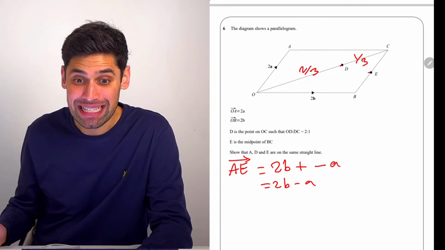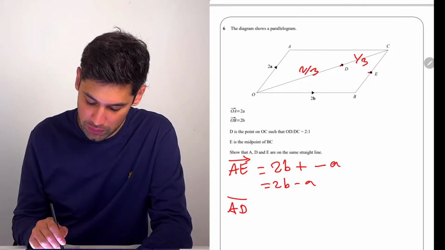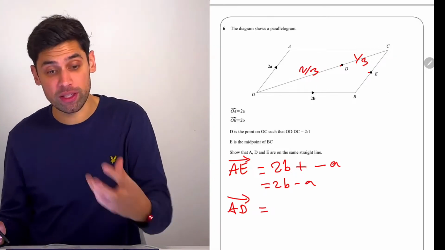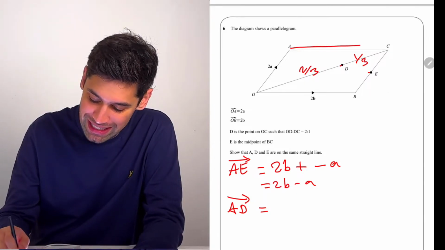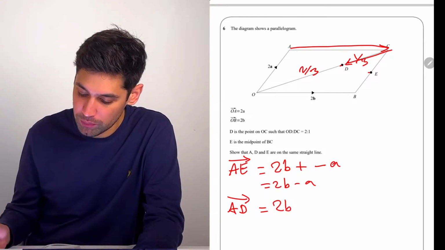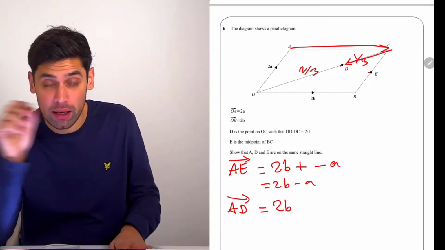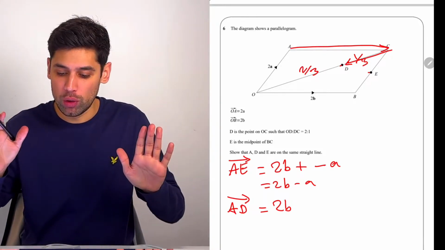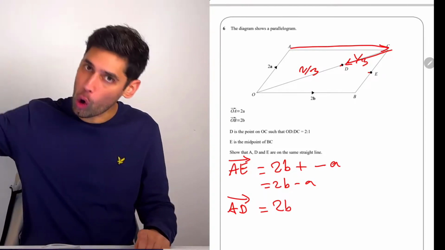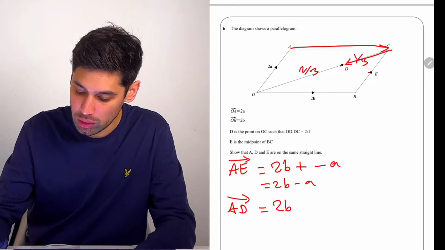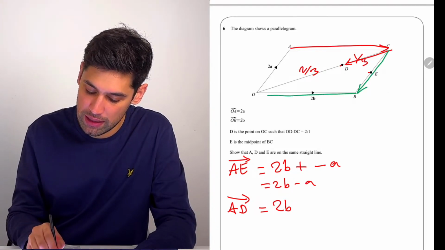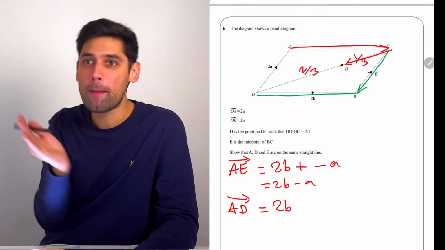Now, what did I say the other one? AD. Okay, so AD is, let's first of all choose the journey that we're going to do from A to D. I think we should go A to C and then C to D. So AC, nice and easy, is going to be 2B as well. And then C to D. Now, we cannot go along that line, C to D, because it doesn't have an arrow on it. Remember that. So what we're going to do is find the entire line that it's on. So instead of CD, we're going to find CO, the whole vector of that line. So C to O, we're going to go there, then there, which is going to be minus 2A minus 2B.